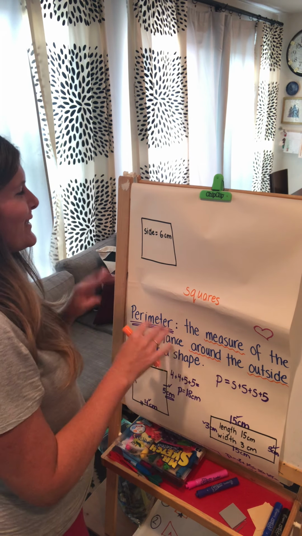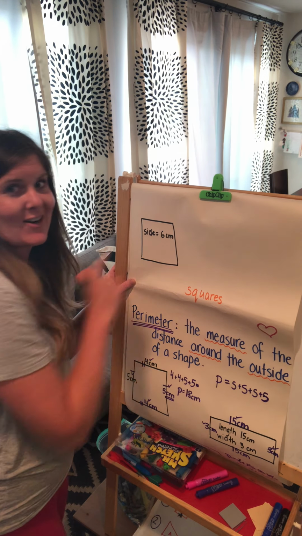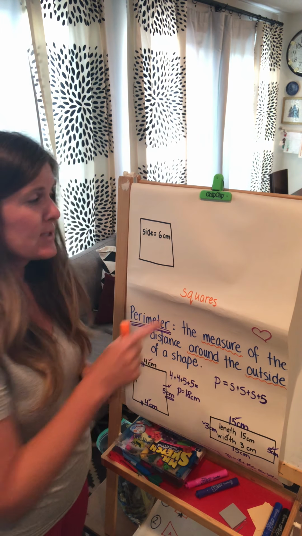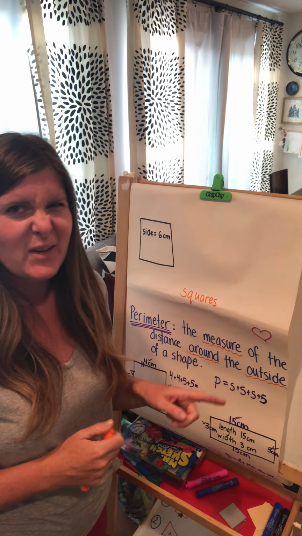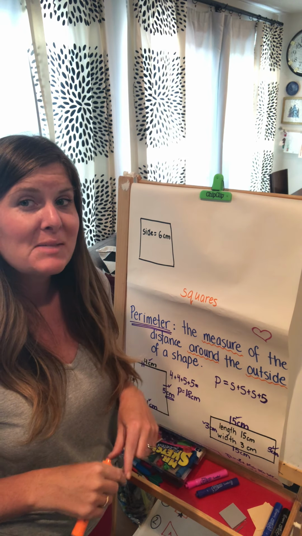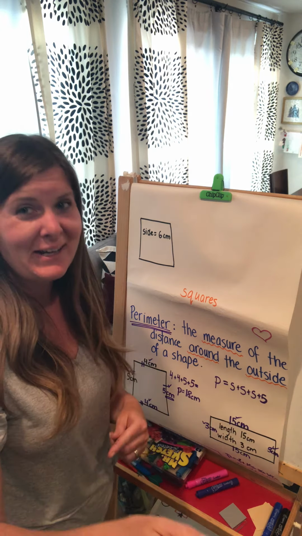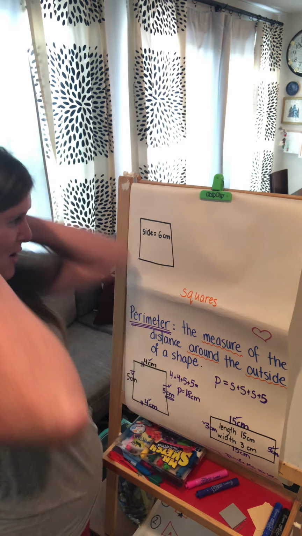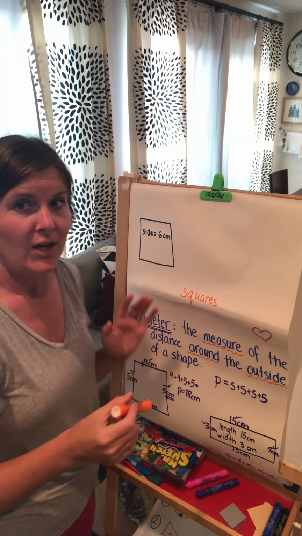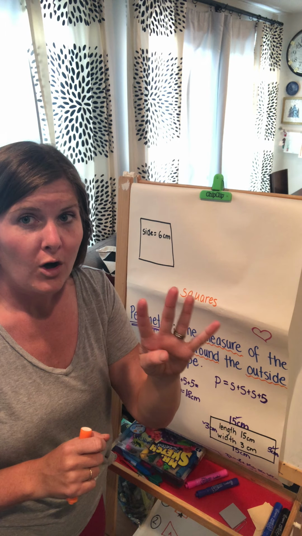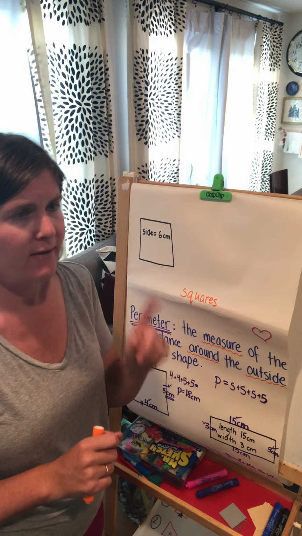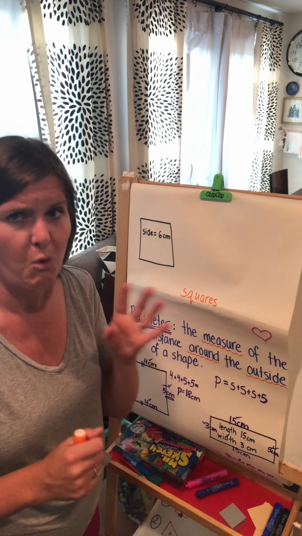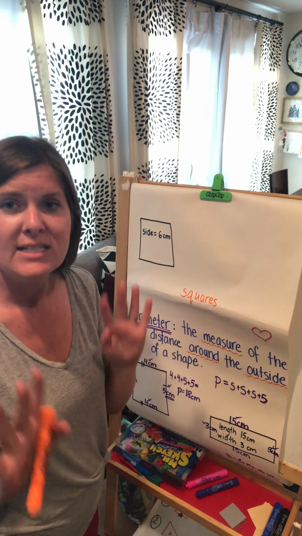Okay, so when I'm figuring out the perimeter of squares, this was briefly covered. I talked about it in our class meeting. We haven't had the class meeting at the time I'm filming this, but I'm pretty sure we're going to end up talking about it in our class meeting when I go over the problem. But a square is made up of 4 equal sides. So do I have to tell you the length of the sides 4 times? No, I just have to tell you once.